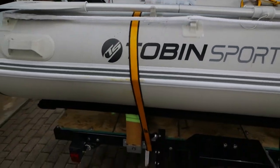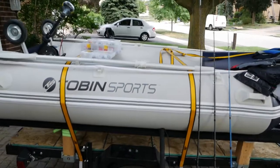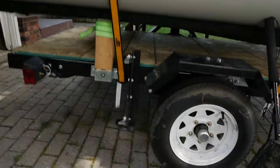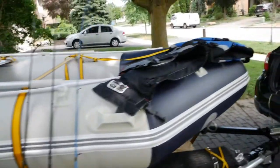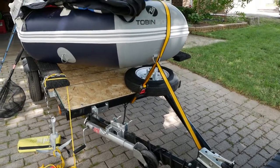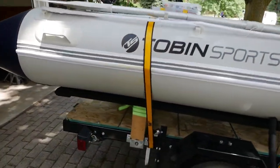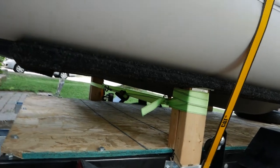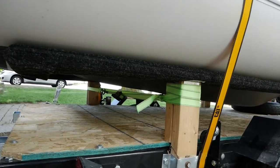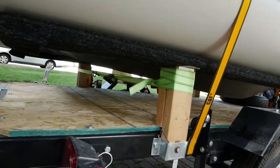What else for the boat is the ratchet straps. I'm using 3 ratchet straps to tie the boat: one goes around and ties into the frame, and one in the front ties down the front of the boat. I also use one ratchet strap going right here to keep these supports together so they don't spread when the boat is pushing against them. The front seems to be okay, the back seems to be spreading apart.